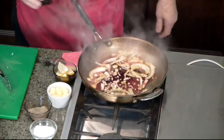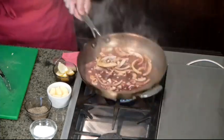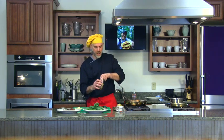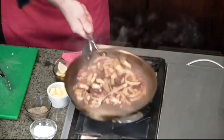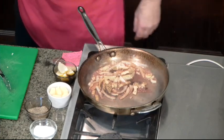We've got a little bit of Cabernet Sauvignon. Don't need much. We're not getting drunk here. We're just getting some flavor. We want some flavor. Now, this is a good time, mushroom enthusiasts, to bring out my golden morels. They're freeze-dried. They need some rehydration. I think that we'll use, I don't know, 4 or 5 or 6, something like that. Yummy, yummy. We need this liquid in here. A little more wine.